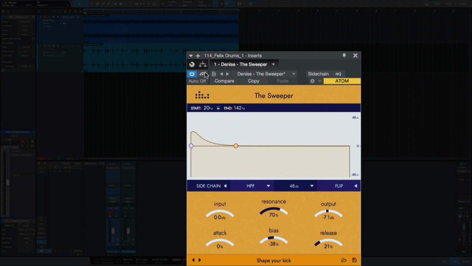So something like that I think would be really useful to just pull under the original loop and blend it in. But that's a preset that I really like on drums there. Just really adds some nice punch and low end to the kick.